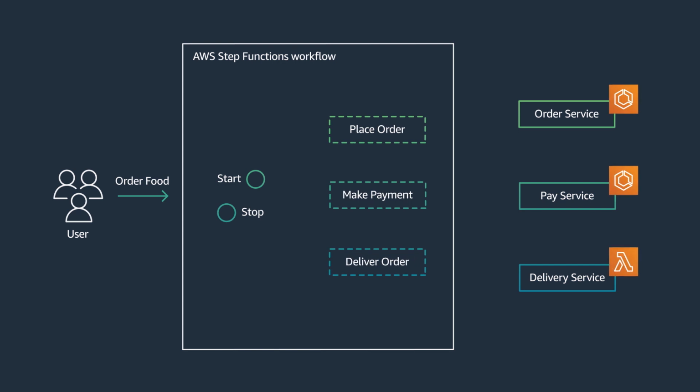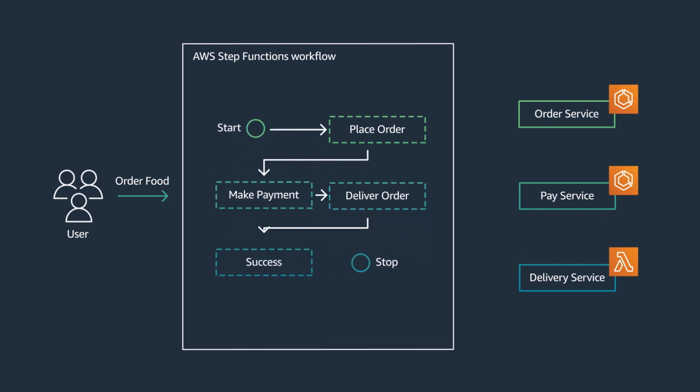Step Functions can integrate with a large number of AWS services that could be running the services that the Step Functions service is orchestrating. They could be running inside AWS Lambda, Elastic Container Service, as well as Elastic Kubernetes Service, or even behind an API gateway, to name but a few. So in our case, the Step Functions workflow might look like this. We would have our place order, make payment, and deliver order as part of the workflow.